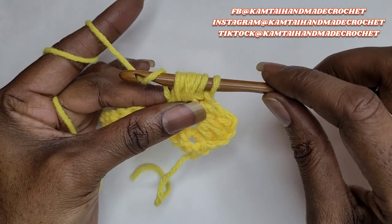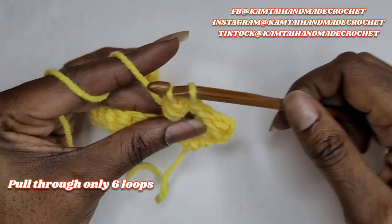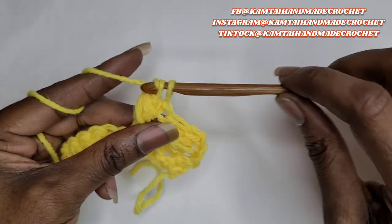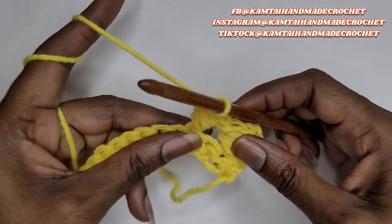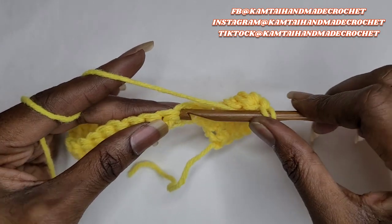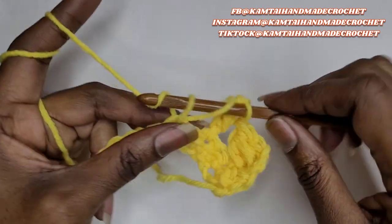1, 2, 3, 4, 5, 6, 7. Yarn over and pull through only 6 loops. Now you do have to twist it around a little bit, but you'll get there. Yarn over and make a single crochet. So repeat that again. Skip that next stitch. Go into your stitch with a double crochet.